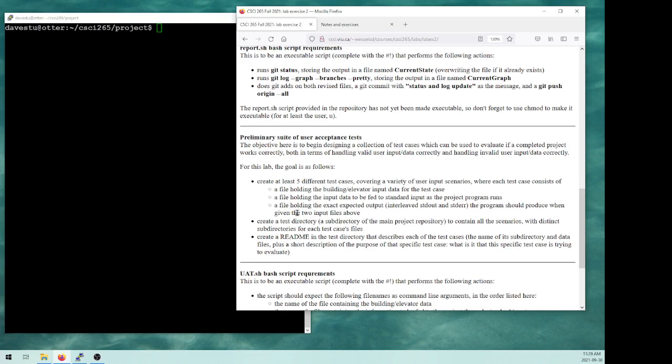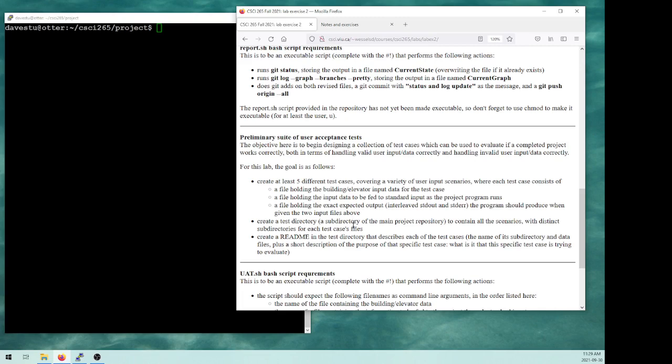Test cases to see if the error handling behavior is correct. What if the user runs it with the wrong command line arguments, or with invalid files? What if the input data in the input file is incorrect? It's missing fields, it's got extra fields, it's got text where numbers should be. What if the file holding the building data is incorrect, if entries on that are invalid? So again, think about different error handling cases. There are a lot of different cases to get started with.